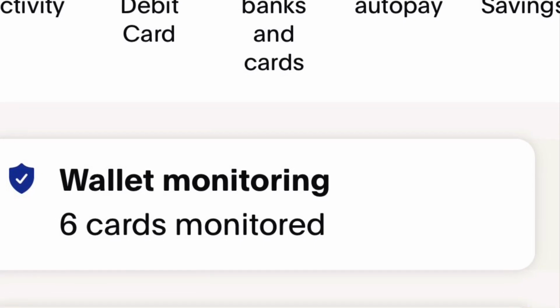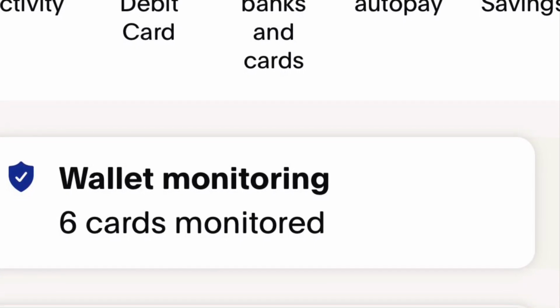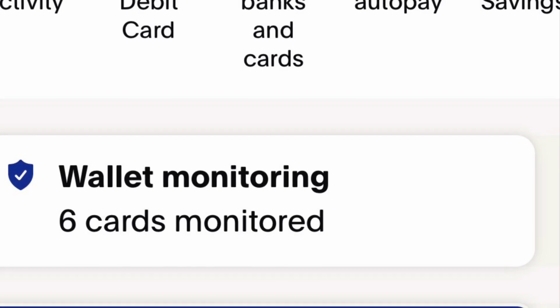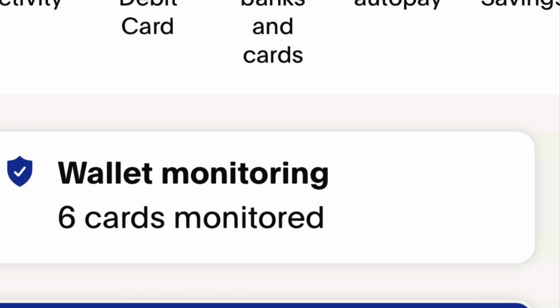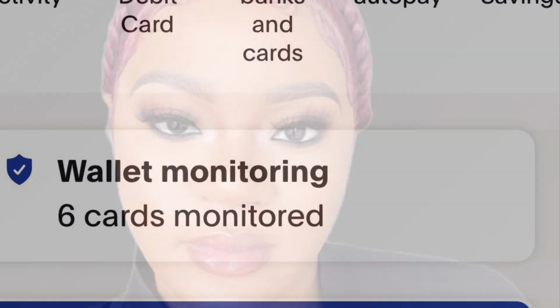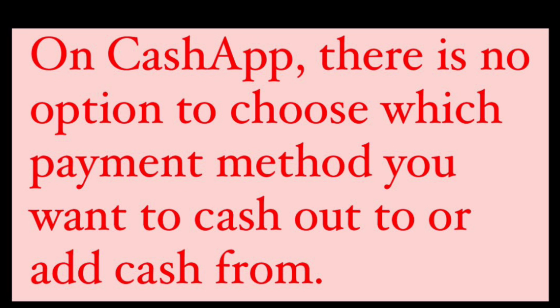Lastly, I do believe since PayPal has so many options to add different cards and bank accounts, you can just choose which card you want the money to come from to add it to your wallet. And then you can also choose which card or which bank you want the money to go back to. And choose if you want to wait or if you want to pay a fee to get it instantly.